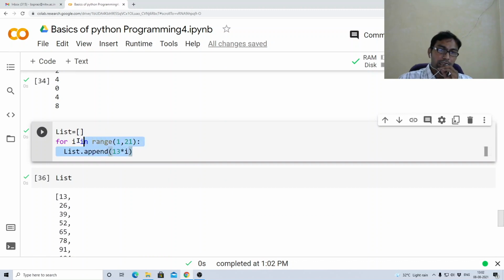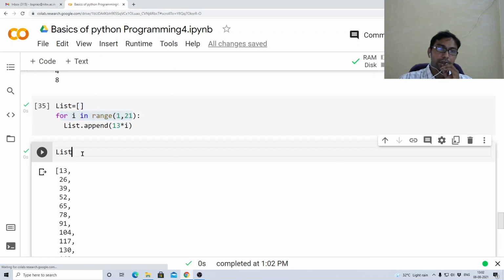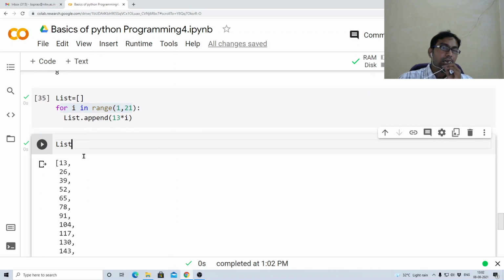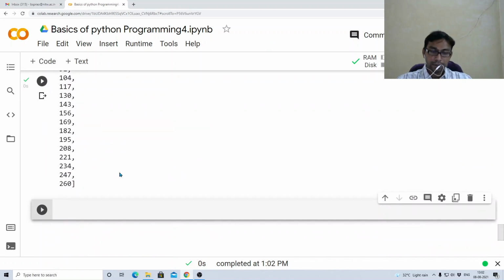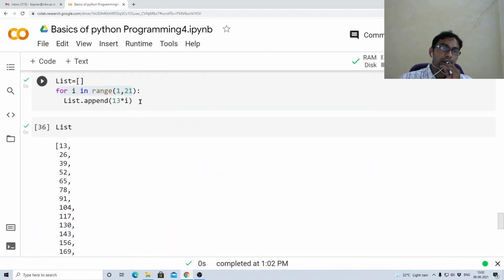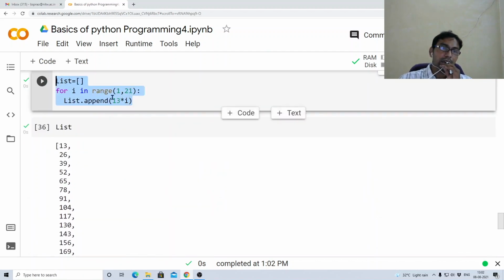It is good, but still we are using a for loop. You see, we are using 3 statements. We are initializing a list, we are multiplying, then we are adding elements. We are using a for loop also. All these things we are writing. So to avoid all this, there is an idea known as list comprehension. How does it work? List comprehension avoids all these statements, and you can do these kinds of tasks in a single statement.